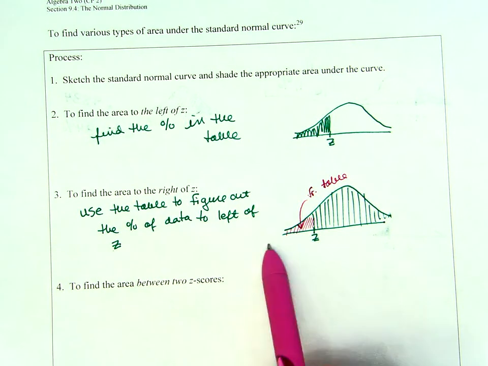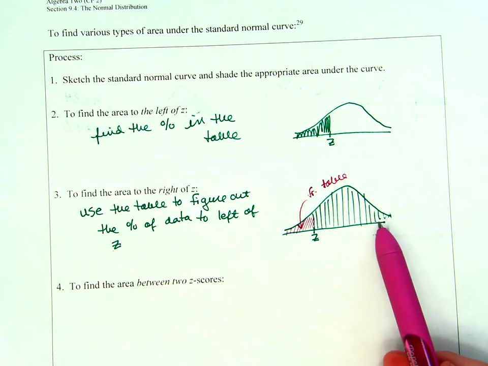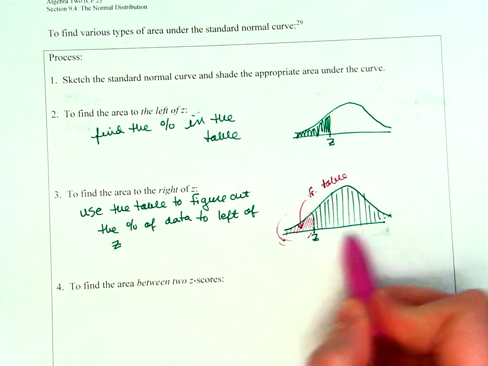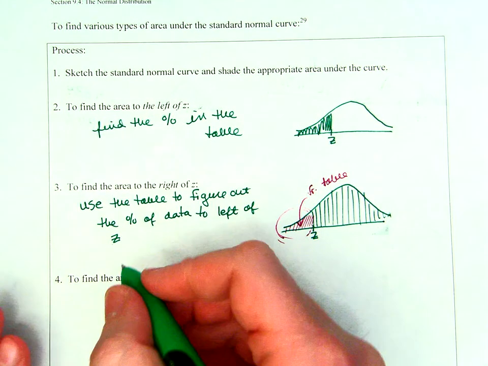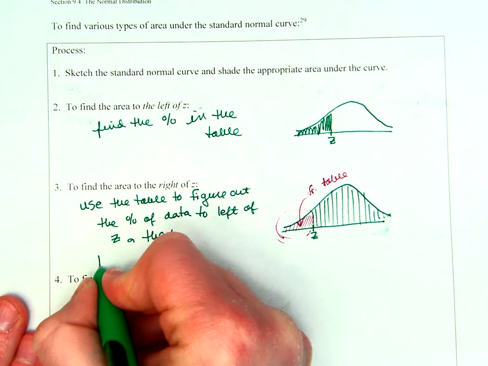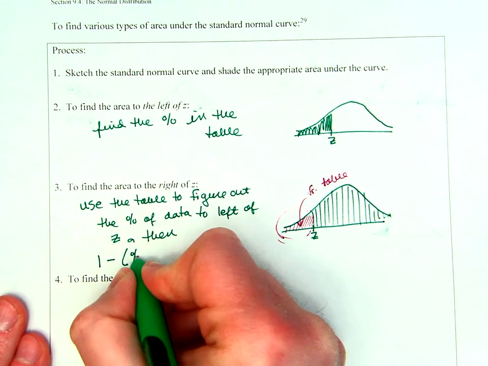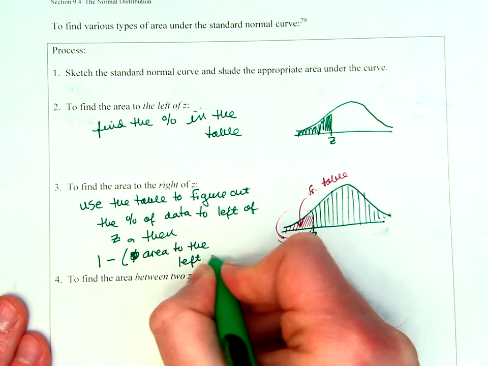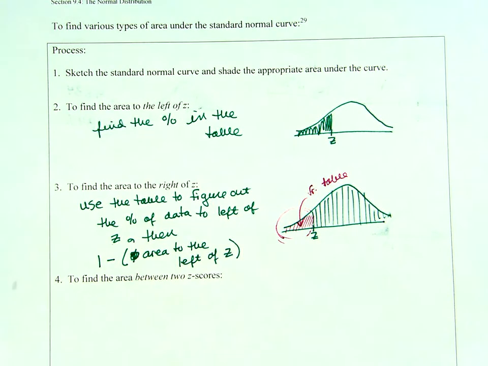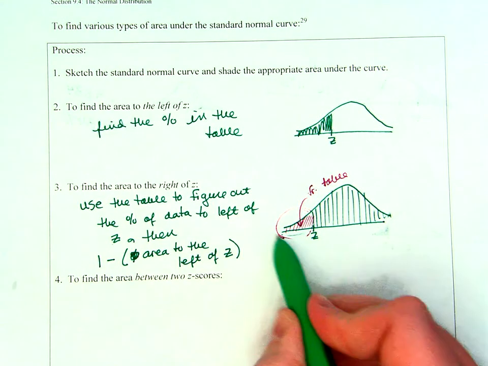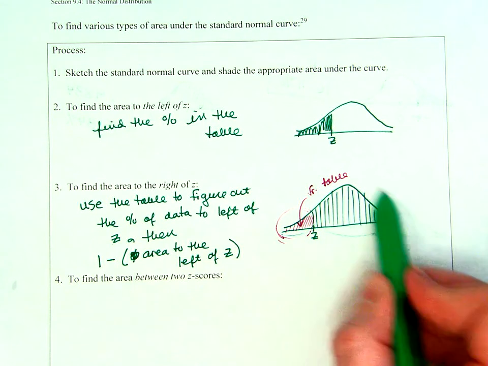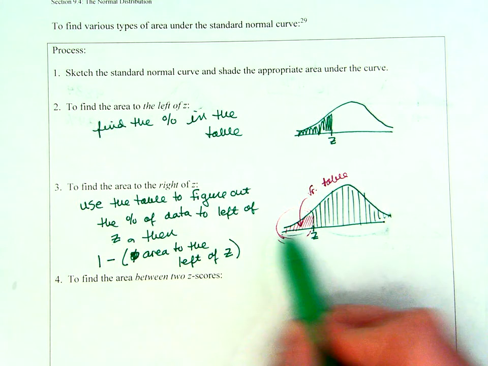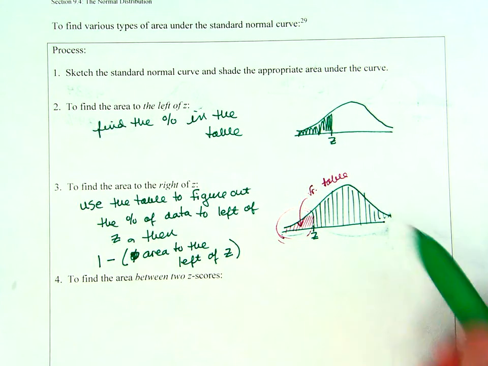Well, because the total percent of data underneath this normal distribution has to be 100, I can just do 100% minus this percent to give me the percent over here. Since I'm working with this as a decimal, I could do the calculation 1 minus the area to the left of z. If I figure out that like 25% of the data is over here, that means 75% of the data is over here. And the whole 1 minus thing, we would have gotten 0.25 from the table. 1 minus 0.25 would give you 0.75, this percent as a decimal.